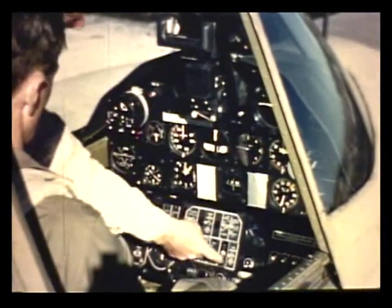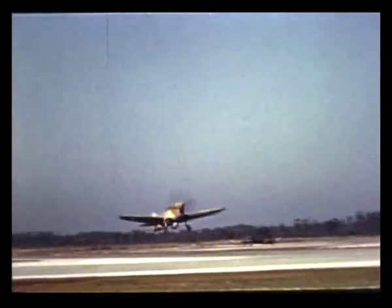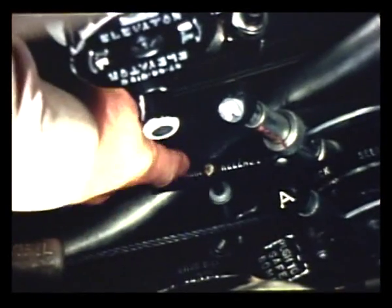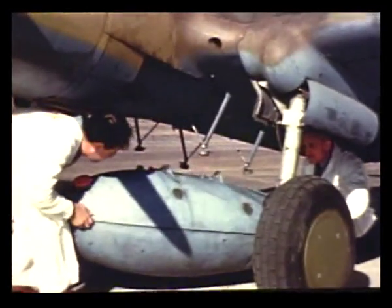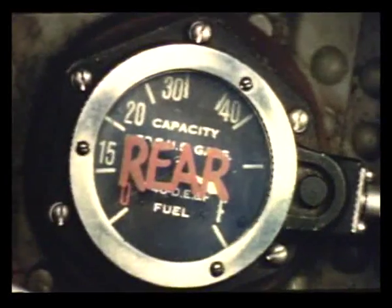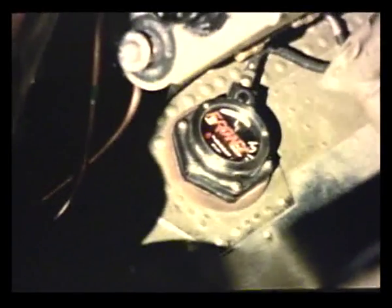This gauge on the instrument panel shows the amount of fuel in the fuselage tank. Of course, if you're flying a plane with a belly tank attached, you should start using that tank as soon as you've climbed a bit. Then, if you get in a fight, you won't waste any fuel when you pull this release and drop the belly tank from the plane. When the fuselage and belly tanks are empty, switch to the rear wing tank. The gauge is on the left side of the cockpit floor. Then you save the front wing tank until last. Is there any sort of a signal when your fuel runs low?